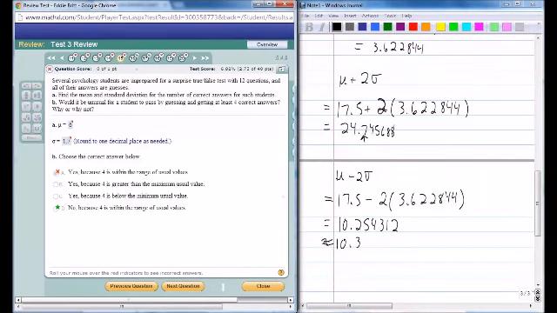Several psychology students are unprepared for a surprise true-false test with 12 questions, and all of their answers are guesses. Alright, we've all been there at one time or another. We've had to guess on something. If you guess on a true-false test, what's the probability of getting 1 right if you're just talking about 1 question? Well, if you guess true or false, there's just 2 outcomes. So the probability is 0.5, or 1/2, to get the problem right. Find the mean and standard deviation for the number of correct answers for such students.